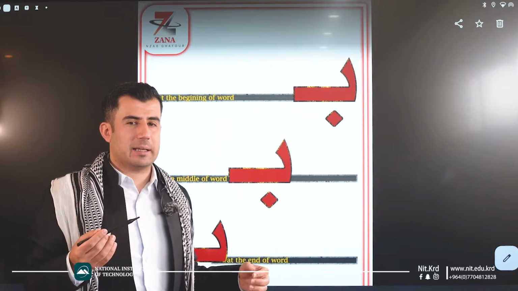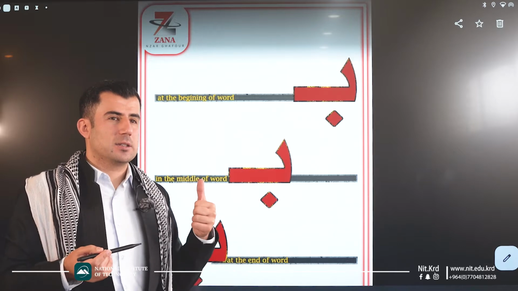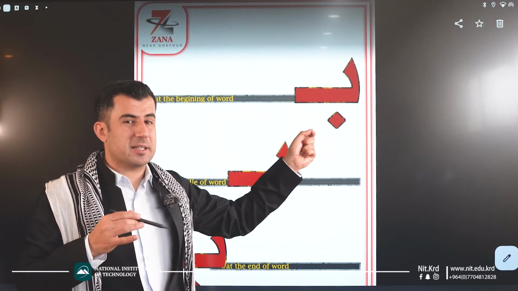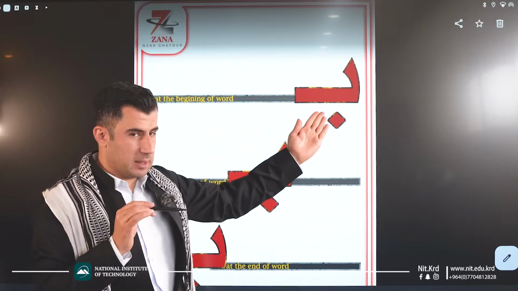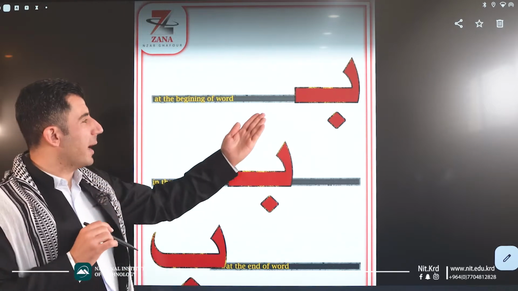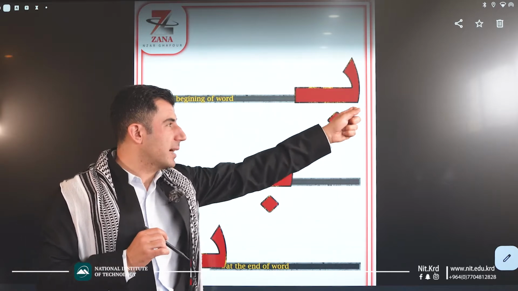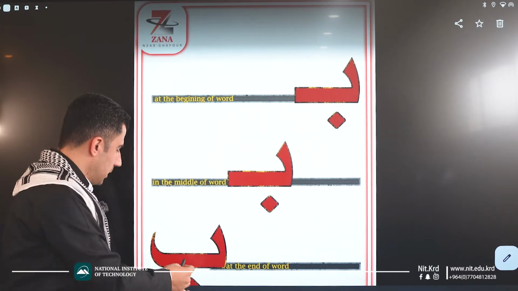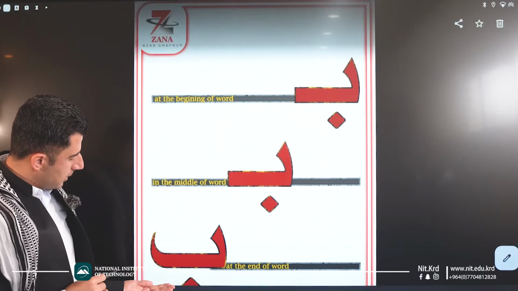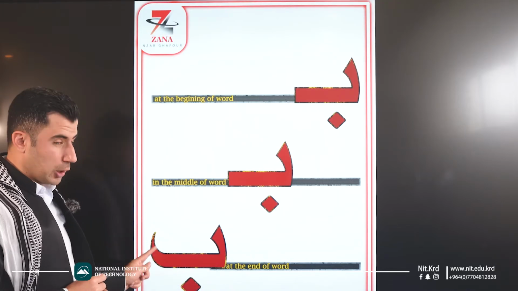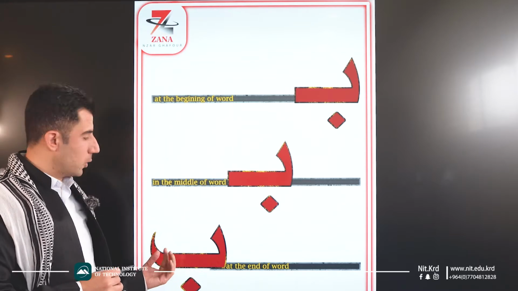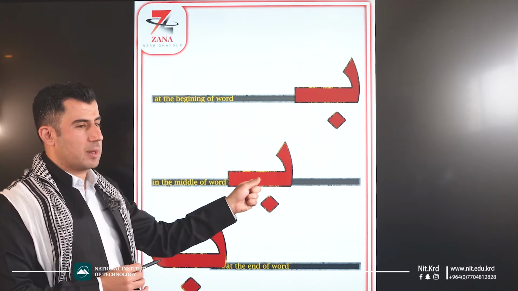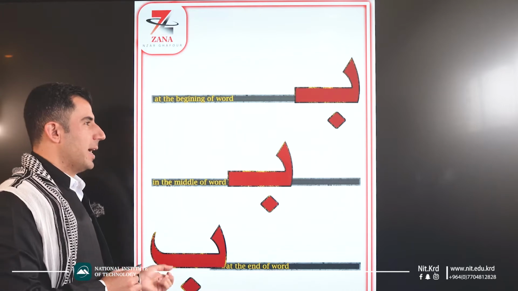Number 3 is B. We pronounce them like English letters. The name of this letter is Ba, but we pronounce B. When we write B at the beginning of the word, we have to write it in this shape. In the middle it is the same, but at the end of the word it is like this. Have a look. Good. We have to close it if we use it at the end of the word, because these are different. This one is for the beginning of the word, this one for the middle, and that one for the end of the word.